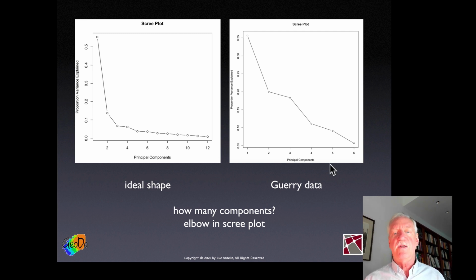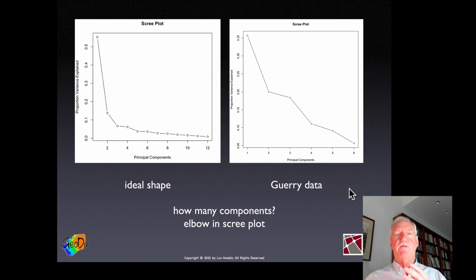The graph on the right is the dirty counterpart with real data. So you see that, this would suggest a flattening out here, but it is not flattening out at all. So this is actually very difficult to interpret in terms of how many principal components we could use. In essence, GeoDa actually doesn't provide a scree plot, but you can of course draw it readily from the information provided, based on the proportion of the variance that is explained.